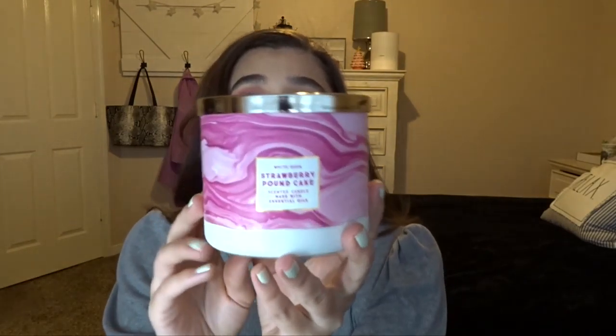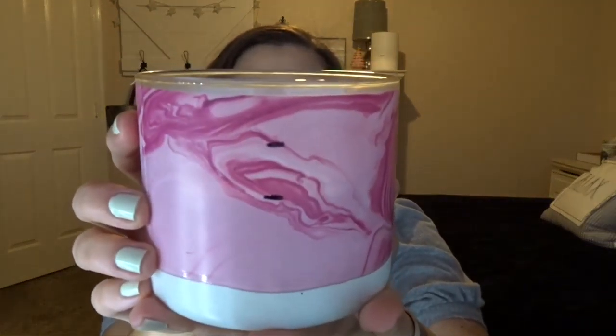Next we have Strawberry Pound Cake, and this one is from SAS. I've burned it a few times and I've really been enjoying this fragrance. It almost smells like strawberry yogurt, and I really like that. I know some people say they don't like that it has a kind of soury note, but to me it smells really good — like strawberry yogurt or strawberries and whipped cream. I'm already considering purchasing another one whenever SAS rolls around because I really like how it smells, and I am a strawberry girl.